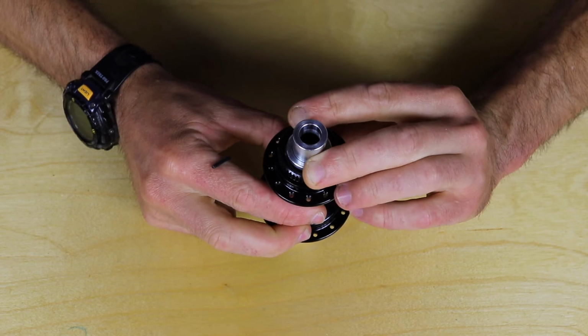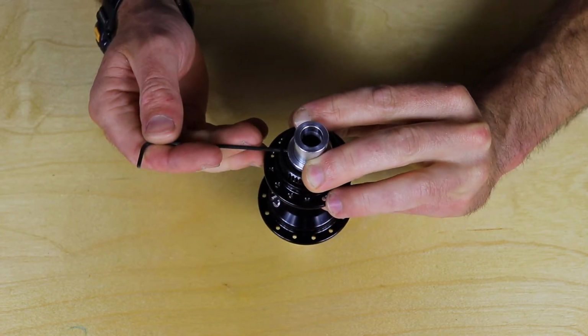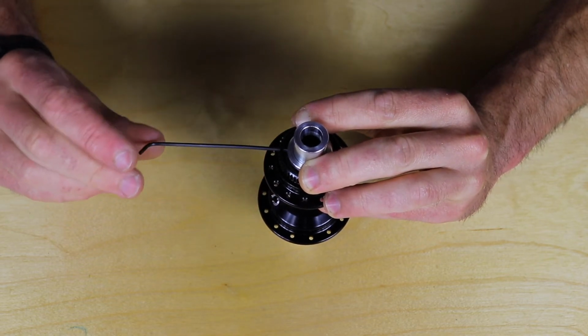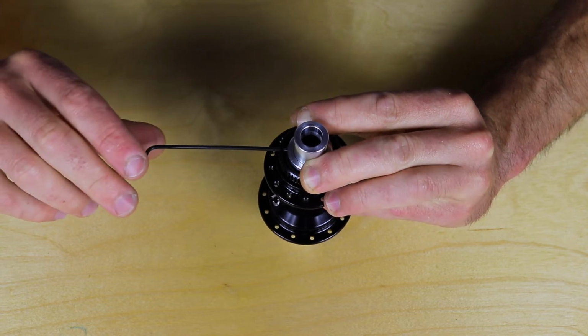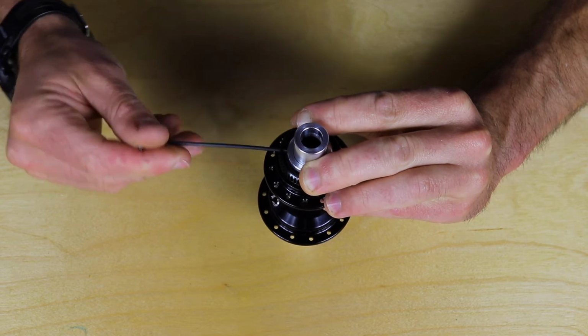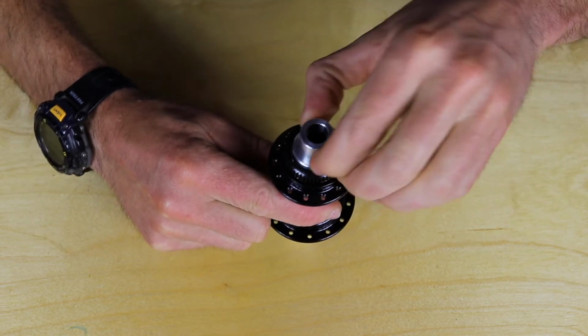So you'll go with pressure on that, and you'll locate the first of the 3 set screws and use the L wrench like this. So you're only turning the small ends. You don't really have that much leverage. It's kind of like a very simple torque wrench. And snug that down. Doesn't need to be super tight to begin with.